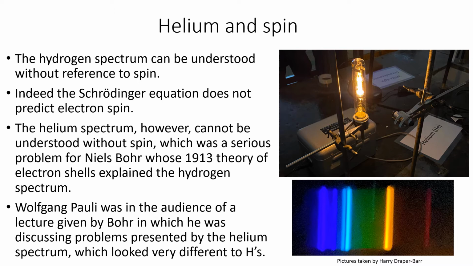So in fact, there was no concept of electron spin by Schrödinger when he looked at the hydrogen atom, because spin wasn't necessary to solve it. And so it was the genius of Pauli that made him realize there was something else that must be intrinsic to the electrons that was going to be required to solve the helium spectrum.